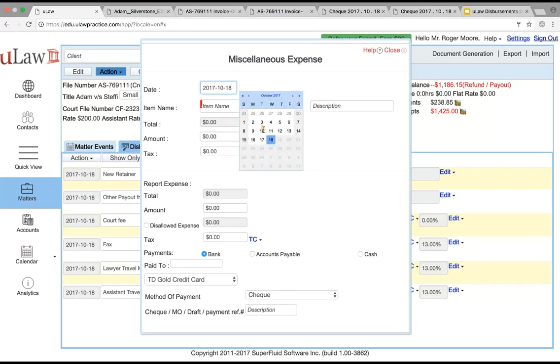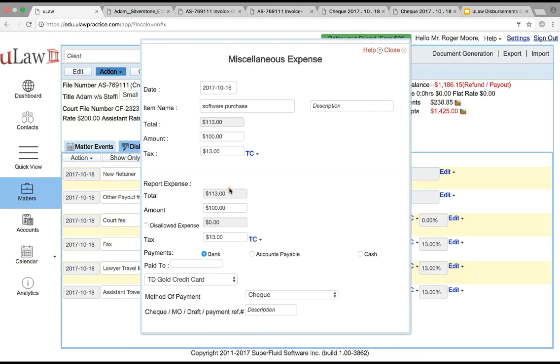I can say, hey, this is the date when this expense actually happened. Let's say it happened on the 16th, and I'm going to say it was like some software purchase, right? We had to purchase some litigation software for this one, and the software was $100. That's what I'm charging the client. Now, the bottom part is where you tell in general how you paid for it. If it was $100, it's very simple. You just say 100, and look, both of them are 100. What you're charging is the same. There can be scenarios where this may not be the same as that.